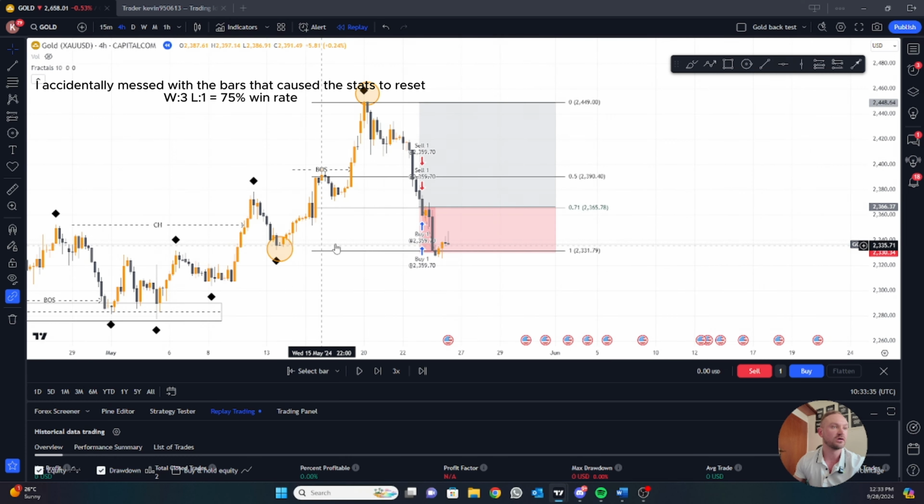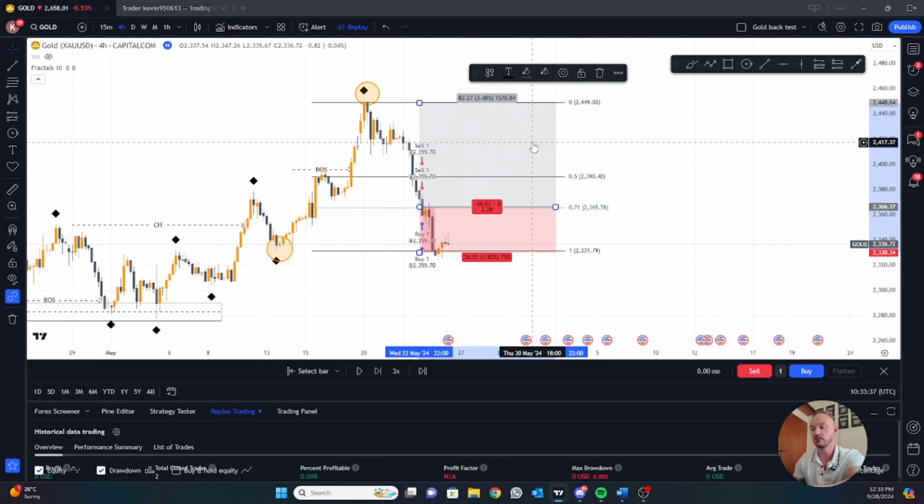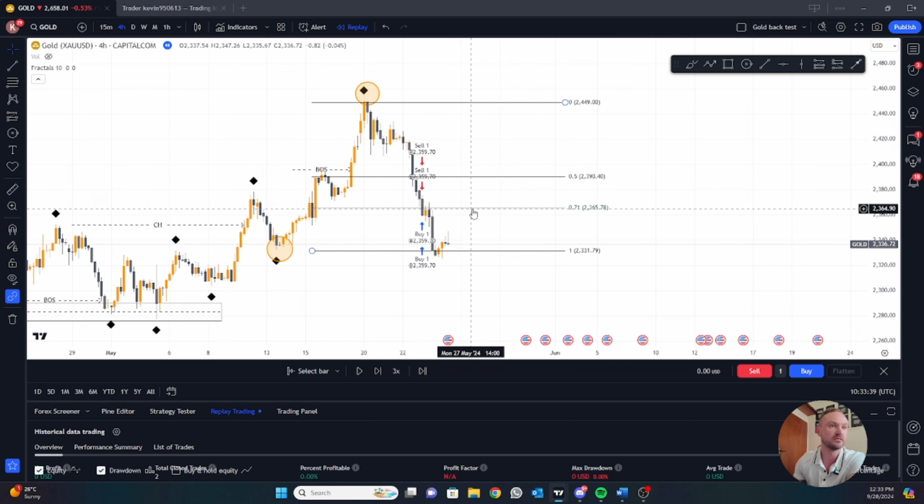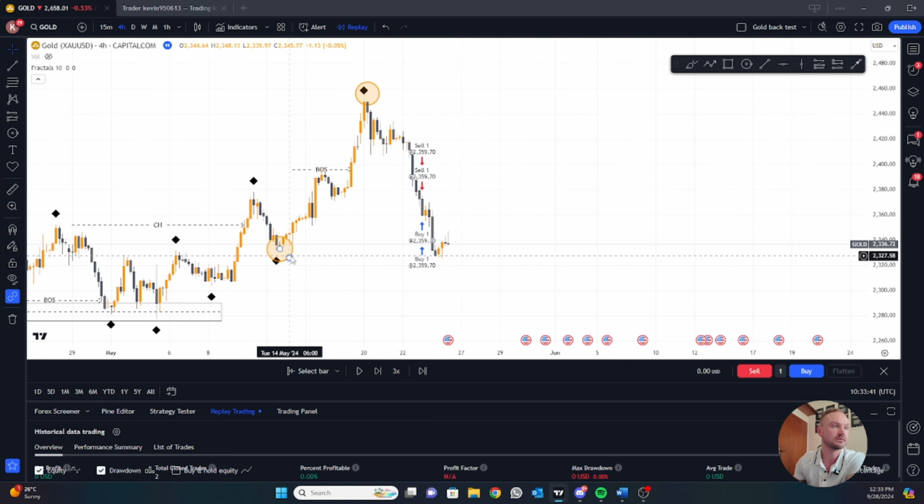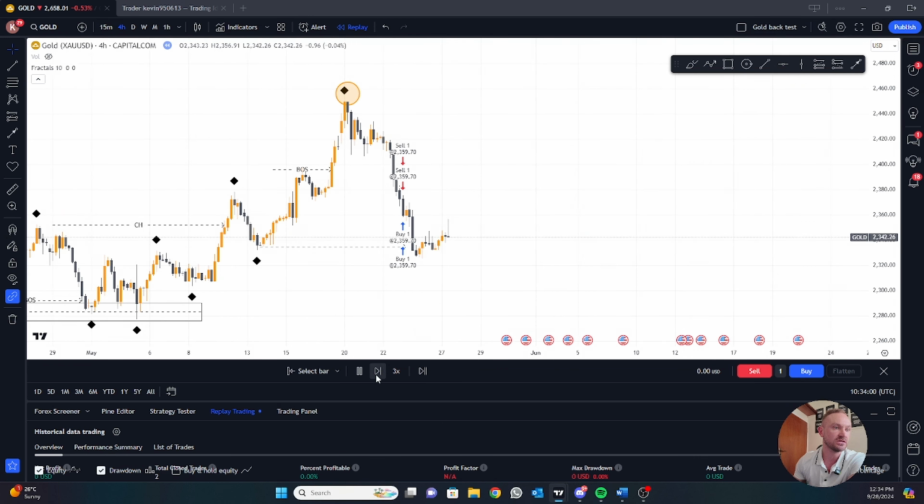Okay, so we've broken to the downside. This was a losing trade. This is still our high. We broke to the downside. This wasn't a clear change of character yet because we only closed with a few candles and then we got the pullback. So I wouldn't consider this range just yet.